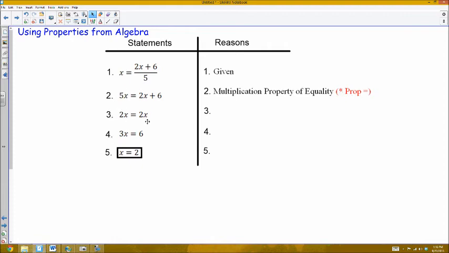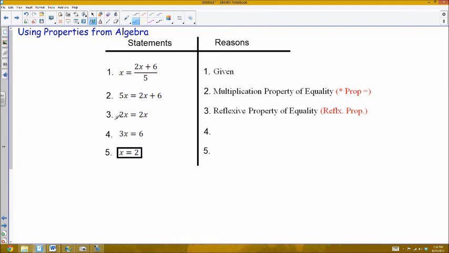Step 3 is less obvious. I'm looking at step 3 and looking at steps 1 and 2, and I don't really see where it's coming from. It wasn't a piece of given information, so it couldn't have come from there, but remember that if you have an equation which is mirroring itself on either side of the equals sign, that's the reflexive property of equality, which you can abbreviate reflex prop. The reason I bring that in is because I'm going to make it more clear to my reader exactly what I'm doing to get to step 4.